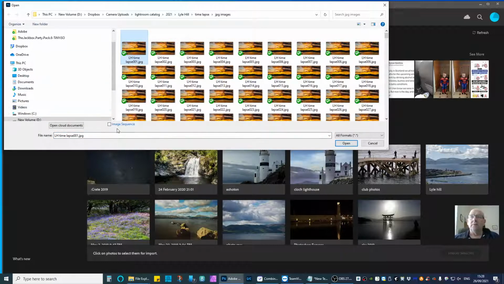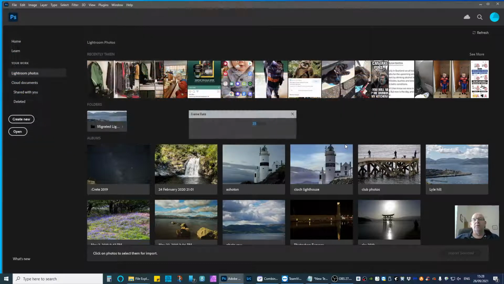And down here at the bottom of the folder, you'll see this option, image sequence. If you tick this box after you tick the first image, this tells Photoshop that this is a sequence that you're loading, and it will download, process all of the files in that folder. So you need to be aware of that and don't have any other files that you don't want included in your time lapse in that folder. And we just click open.